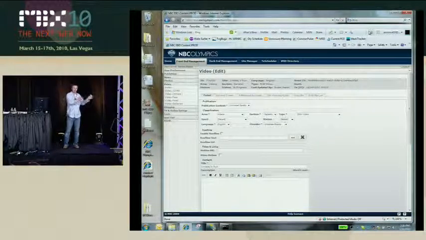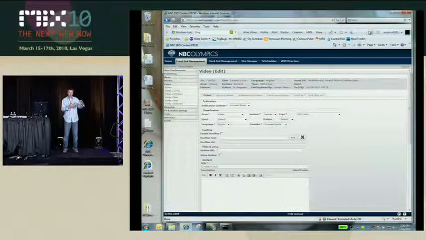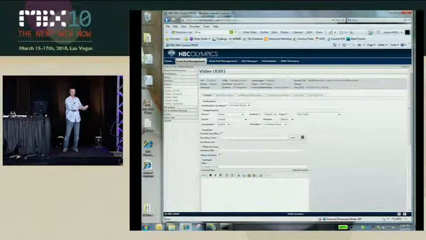We're only producing an on-demand asset based on the live stream. So when the stream was live, everybody was watching the live broadcast feed that had the broadcast commercials in it. When we wanted to produce an on-demand clip from it, that's where we would cut out the broadcast ads and produce a new asset.